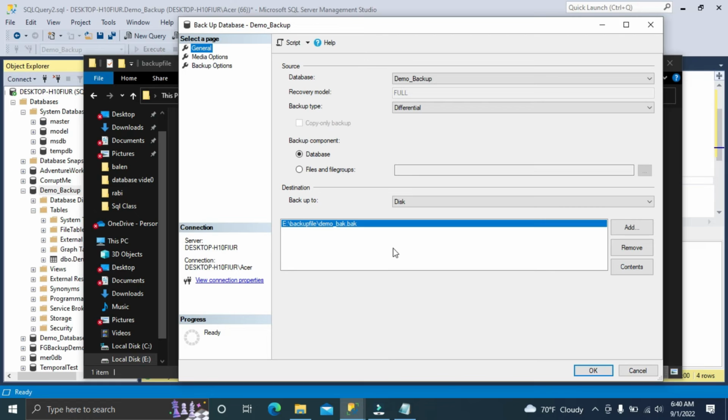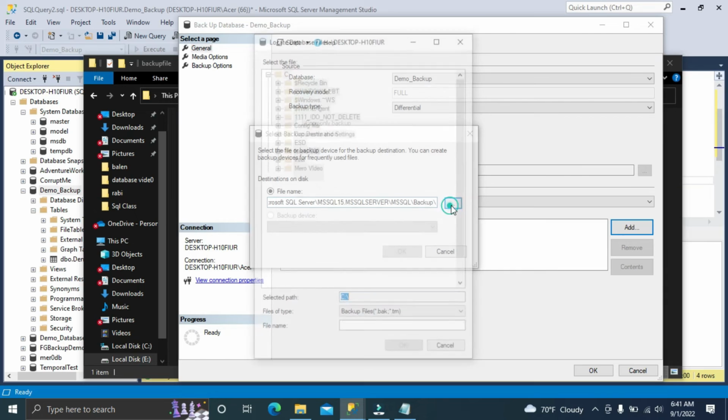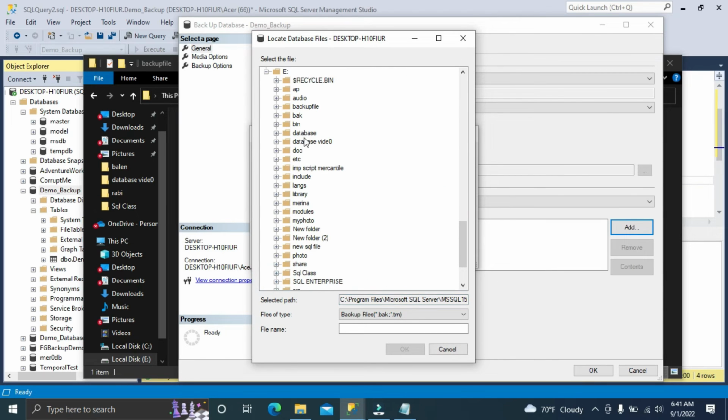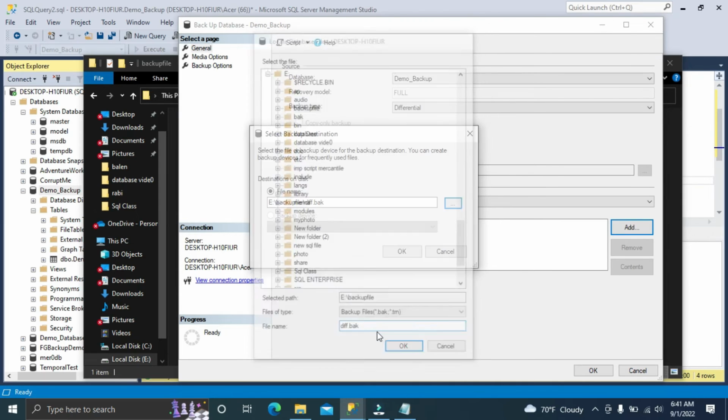I don't like to put it into the same file, so I can just remove this path, add a path again, and go to the backup folder. Inside the backup folder I can give diff.bak. So I just want to make a different backup file.